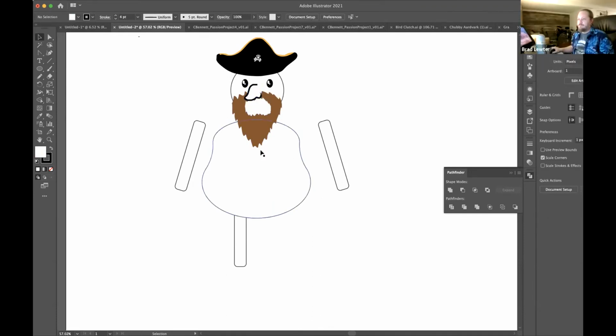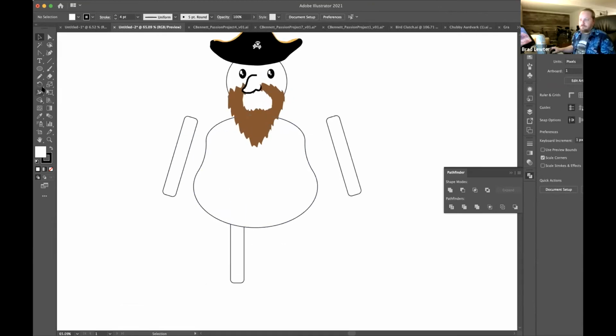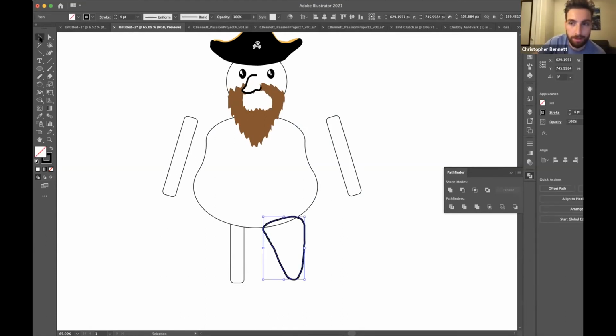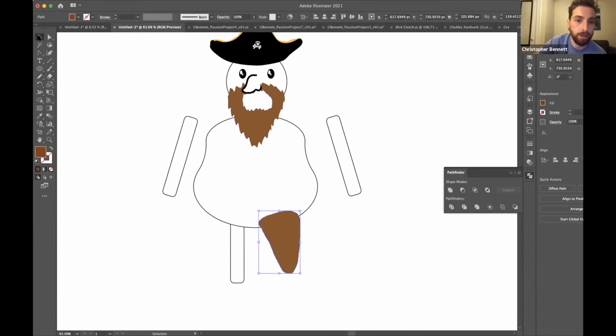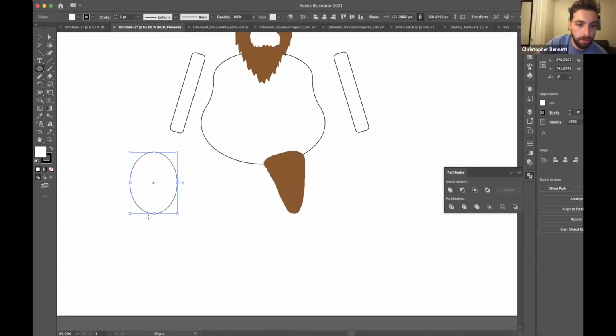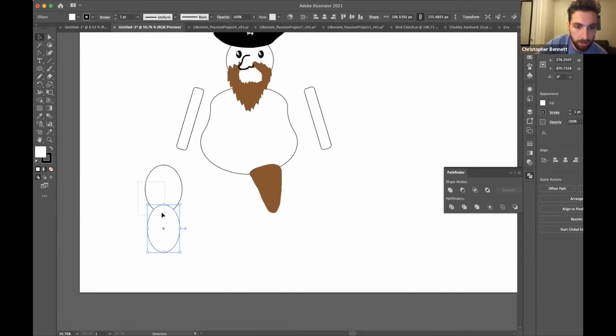Okay. Pencil tool, making this soft. It's kind of a fat peg leg, but that's okay. And I've hit I, and I can get the same brown from over there. And for this leg, I'm just gonna manipulate some circles like this.